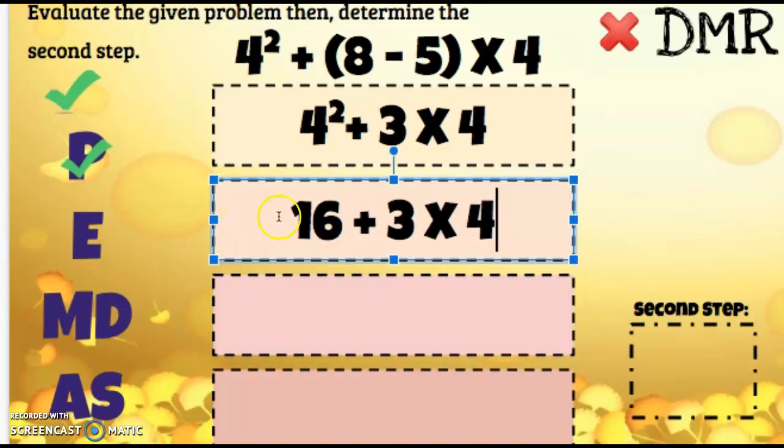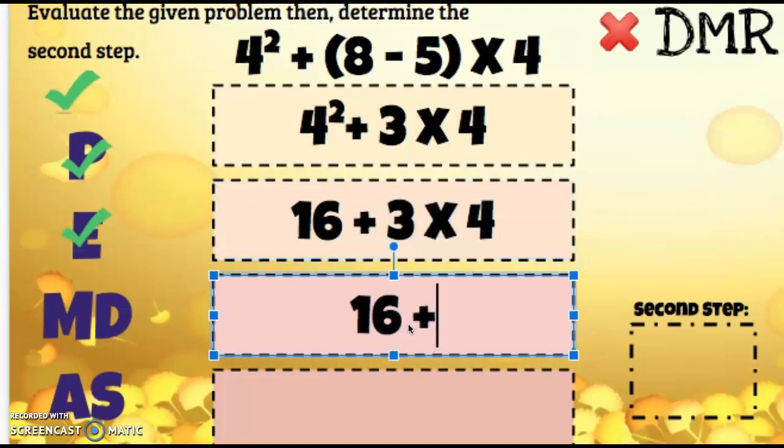Okay. So looking at my second step, which is now my new expression, I don't see any exponents, so I'm going to put a check over it. Now I'm seeing multiplication and division. Don't see any, oh, I do. Never mind. 3 times 4 is my multiplication. So I didn't touch that 16 plus, well, 3 times 4, 3, 6, 9, 12. So I get 12. If I didn't know that, I can click on my X and it'll take me to my multiplication chart. So now all I have is a plus.